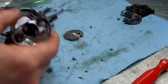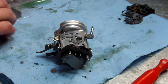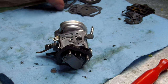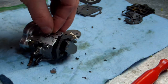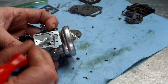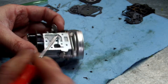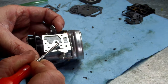Alright, now, let's start working on this side first. Hopefully my hand won't get in y'all's way too much. Take it out, don't lose any pieces from it. I'm going to get the filter. I'm just going to barely, gently set it in there. And you can use the end of a drill bit, or you can use a pick and just push down on the sides to get it in place. Just make sure that it's in there evenly all the way around, like so.